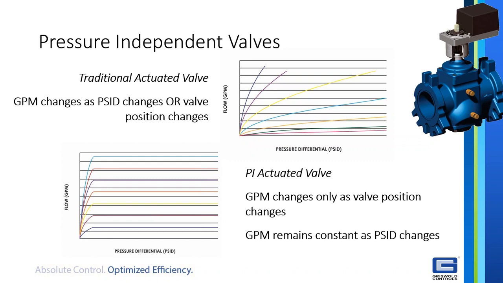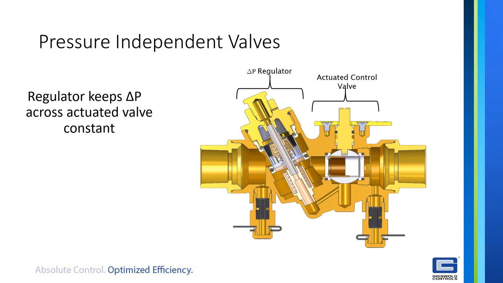The pressure independent valve is the next level of actuated control valves because it gives you all of the flow limit control below full load. So how does the pressure independent valve work? It's a little bit different than the Griswold flow limiting cartridge. Most of you are used to some flow limiting cartridge that is set at 4 GPM or 5 GPM, and it maintains that at 4 GPM as long as you're at full load. Then at reduced load, the actuated valve is going to take over and modulate below, and the cartridge is just sitting fully open.